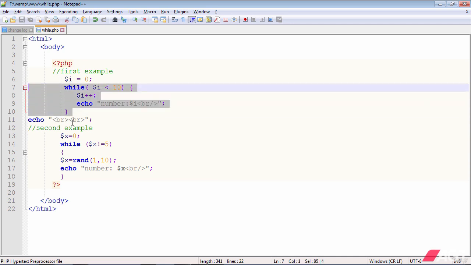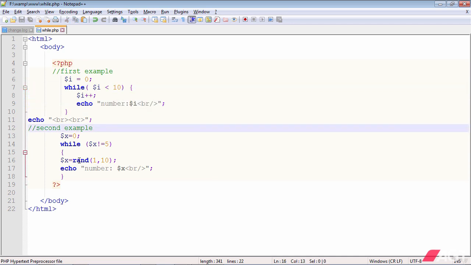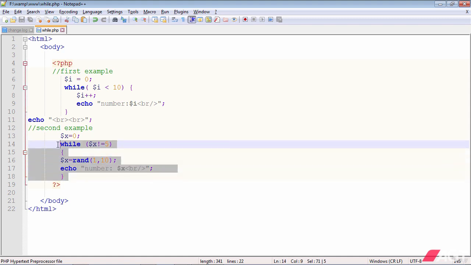In the second example, again I am using the rand function to generate a random number between 1 to 10, and that is the value of x, and the loop is expected to keep on repeating till x is equal to 5.